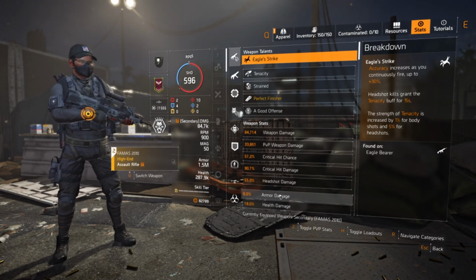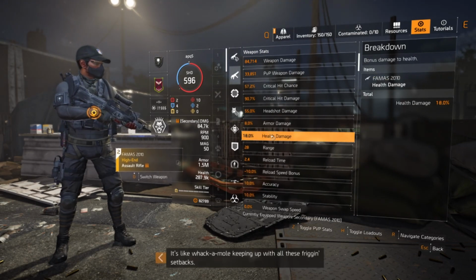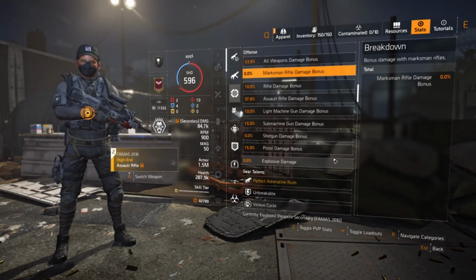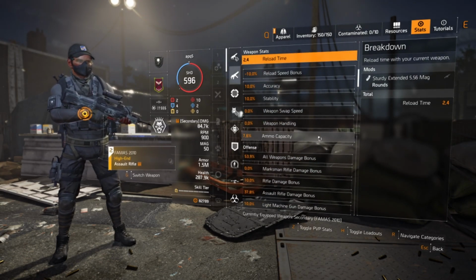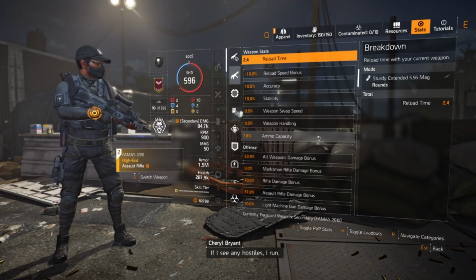You already have the 8% damage to armor. You'll have 21% health damage end of the day if you fully optimize the AR core attribute. And I don't have it on here, but you will also get that 8% damage to targets out of cover from the Fox's Prayer, and then the 10% from your assault rifle. Other than that, that's it for the build.